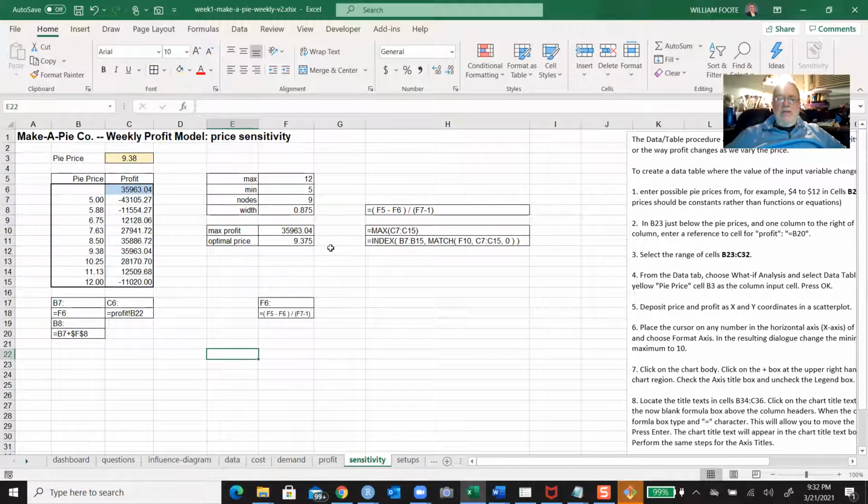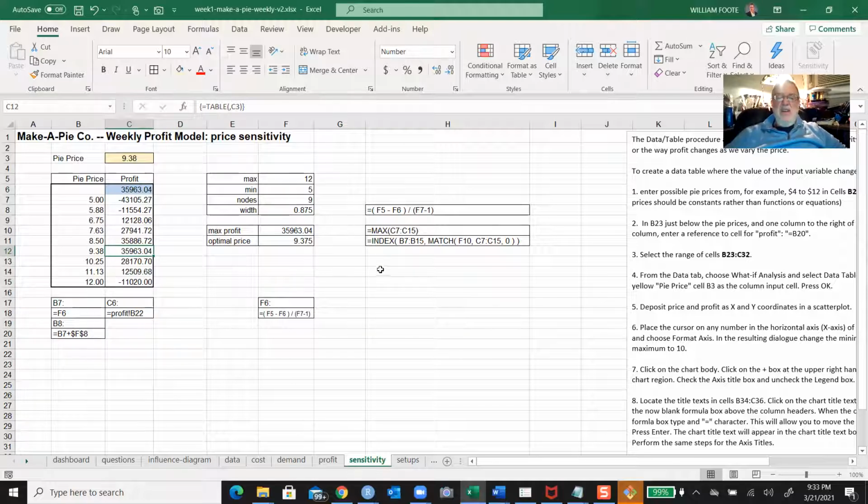Remember, we're using index and match to find the optimal price, which is at row 1, 2, 3, 4, 5, 6. Row 6 of this target array, row 6 is 938. And we found that by finding the row of the max of this profit array, and it's at row 6.